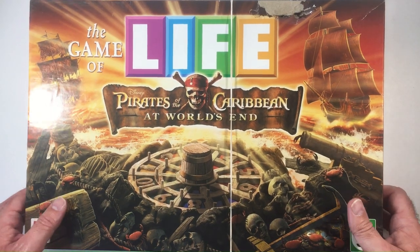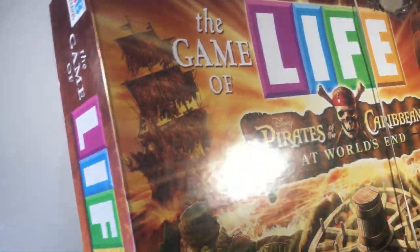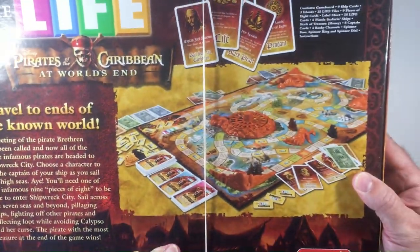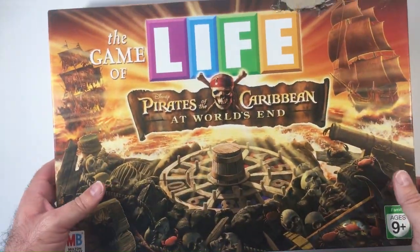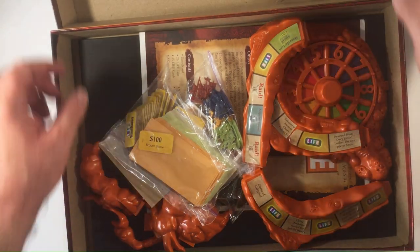Welcome back to blar. We have the Game of Life: Pirates of the Caribbean at World's End edition. The box is a little beat up — $2.50, figure — just an unboxing. I think the Game of Life is the same game, you just spin, move, pick up cards, and they might have a little bit of a twist. I know the Jedi one, the Star Wars one, has different paths you can take — light or dark side — so this may have some different things. Looks like everything's intact.